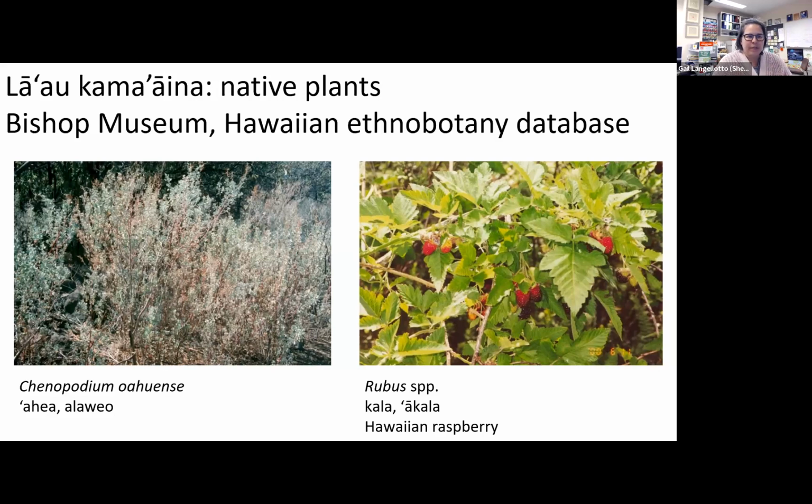If you're interested in learning more about La'u Kama'aina, I will drop the link to the Bishop Museum Ethnobotany database into the chat once I hand things over to Dr. Baldos.